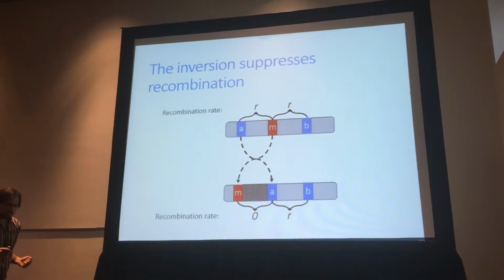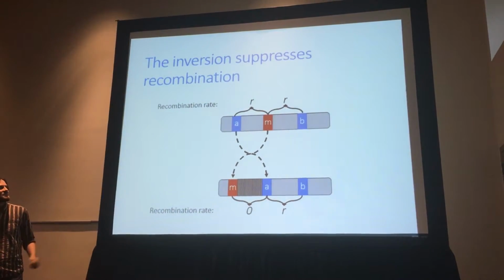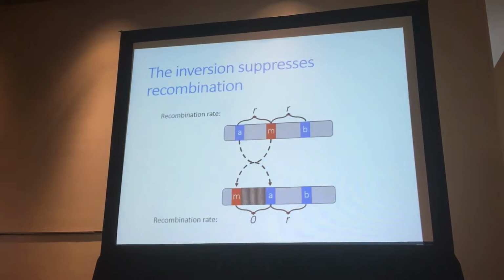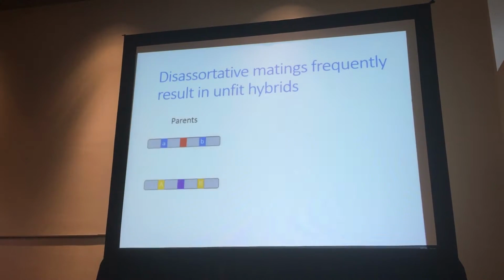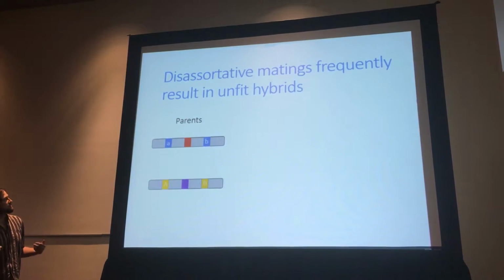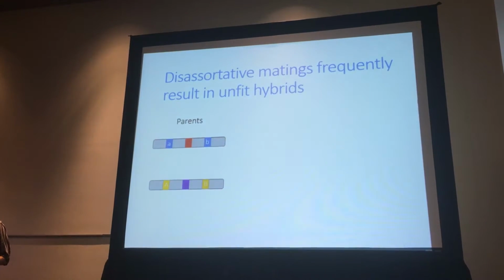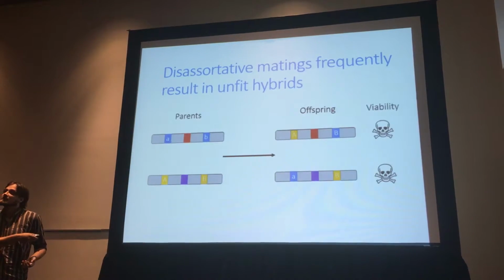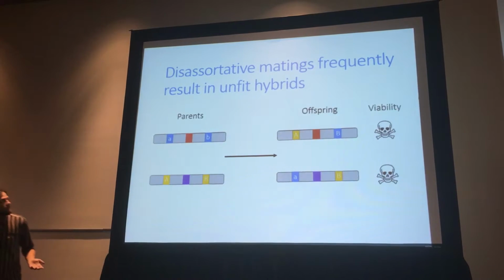All right, we developed a nice analytical math model and got some beautiful results out of it, but what I would really like to do is have you guys leave with a bit of intuition of why this model suggests that inversions are favored. So before I get to any of the math, I'll give you some idea of the fitness effects that the inversion is getting in order to be selected for. First of all, when you don't have an inversion, disassortative matings in the population, whenever there's recombination, will have offspring that are unfit and unviable. So if you mate disassortatively, you're going to have unfit offspring.